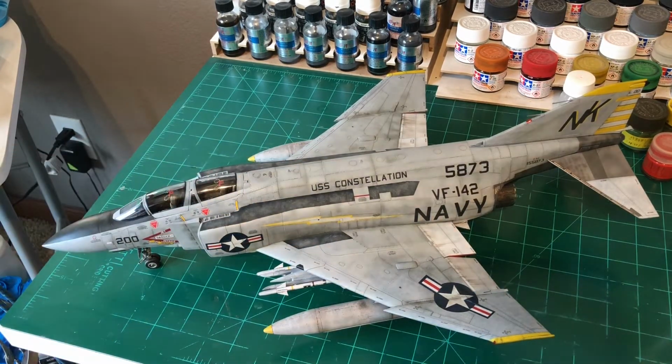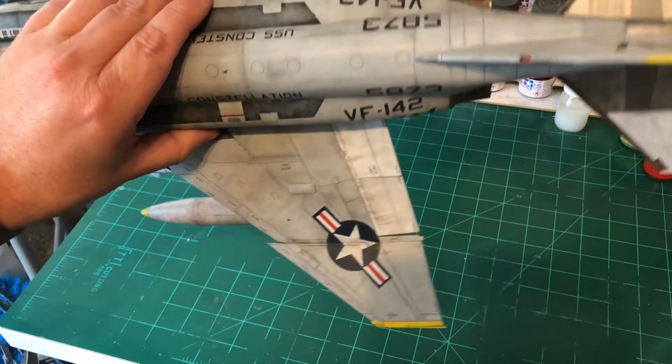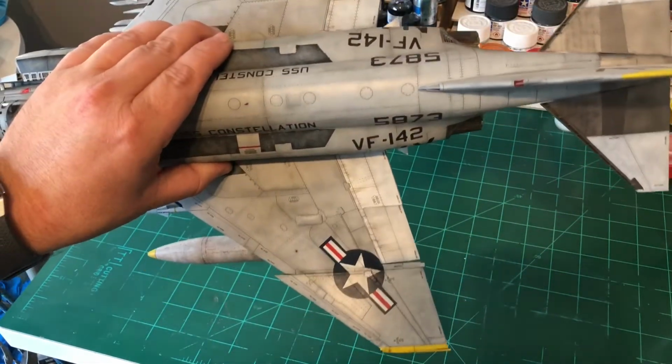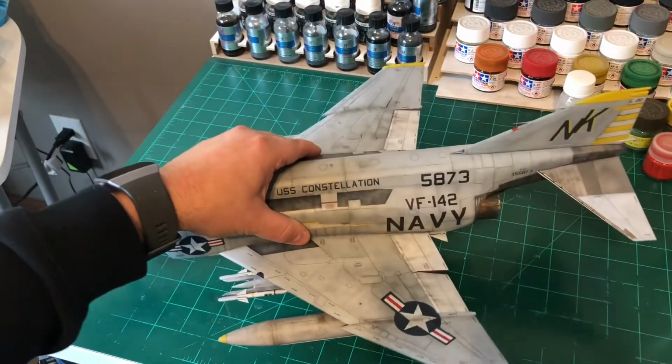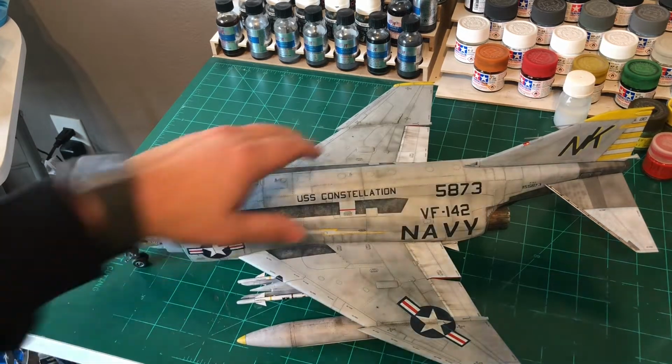My stencils were Warbird Hobby stencils, and they turned out really well. I didn't get any silvering. I did have a pretty good finish on this. It was pretty smooth, so that helped. I think I used Micro Sol and Micro Set, and then I ended up using some Solvaset on them, and they snugged down real good. I couldn't find any silvering. If there is, it's very minor.